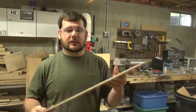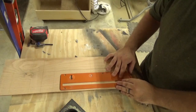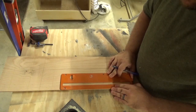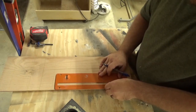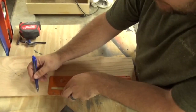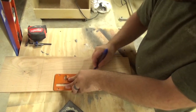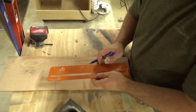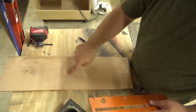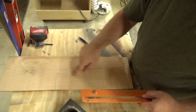Here is the quarter inch piece of oak. This should be enough stock for both throat plates. Here is the table saw throat plate — I am going to trace this and then go back to the bandsaw and cut it out. I'm going to leave it a little big so I can sand it down to size. I'm going to set the bandsaw fence to the width of this and rip it straight down, so I have a straight edge and all I have to do is the ends and the corners.